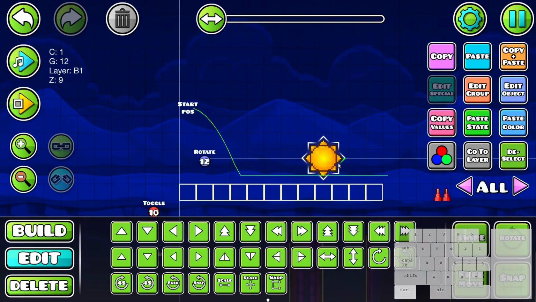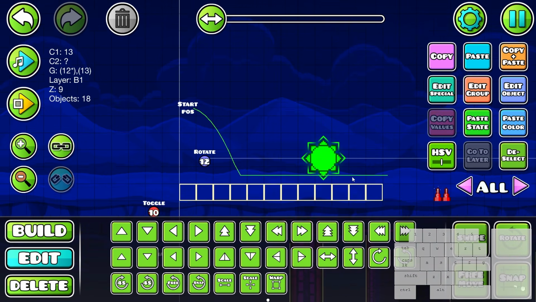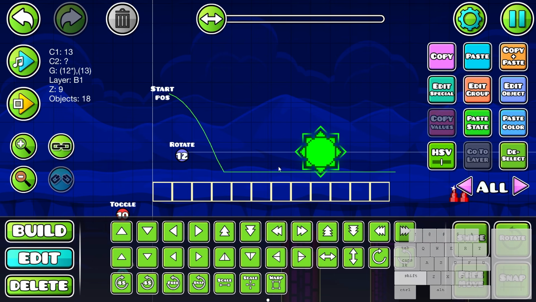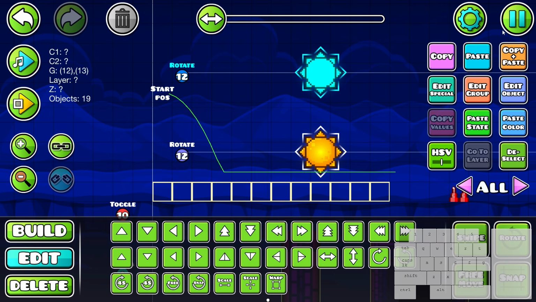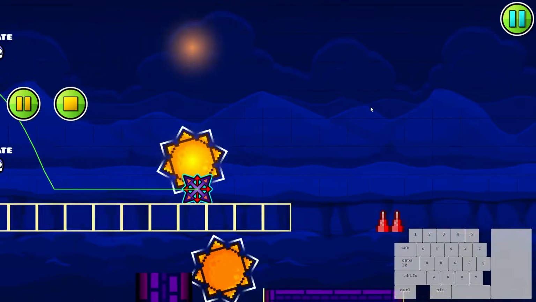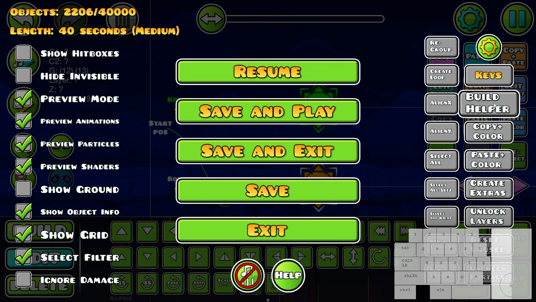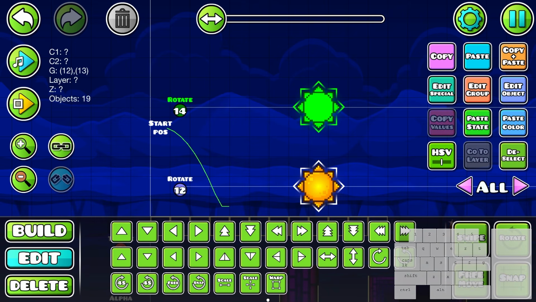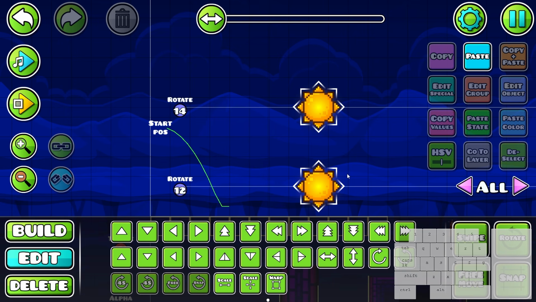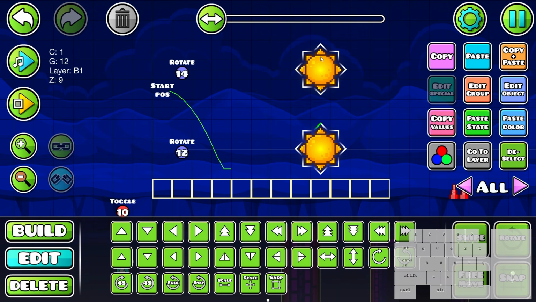And yeah, this works perfectly, but now the problem is that we're going to have a lot of these saw blades, so we're going to have to copy and paste them. And if we do, you guys can see that it's going to get a bit chaotic. So what you could do is click on here and then build helper. And what this is going to do, it is a very unique button, a bit hard to understand, but let me explain it. So this one basically assigns new unused group IDs to the current selected object.